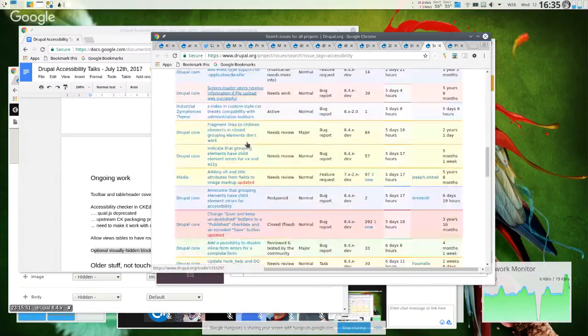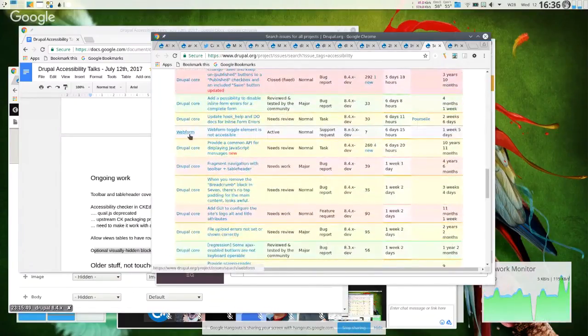Another one that's worth looking at is web form. Now, web form, I looked at this recently, and I filed a bunch of accessibility issues. Some of them have been fixed. I found that the web form maintainer responded very, very quickly. There were some buttons about multiple values. Some of the configuration settings for web form elements had some buttons which were just images with no alt text, and we've got those fixed.